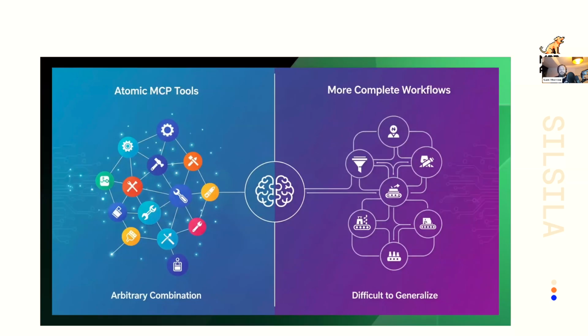So to frame it with this AI generated image with very questionable icon choices, this is just to highlight how atomic tools offer complete compositional freedom at the cost of more context usage and more tool confusion. But it gets worse as the number of tools grow. Whereas conversely, if you make tools that wrap broader workflows, they can be much more effective and much less wasteful for tasks they're designed for. But they also cannot help with tasks they're not designed for.